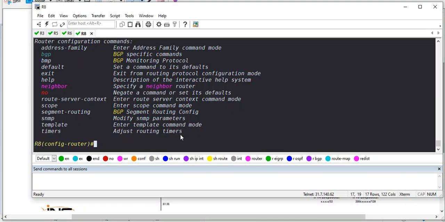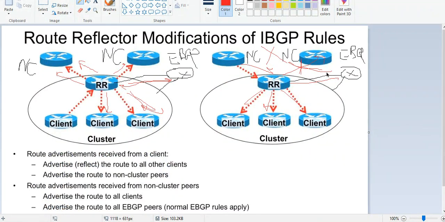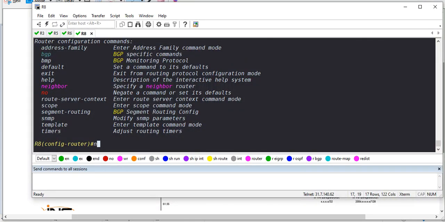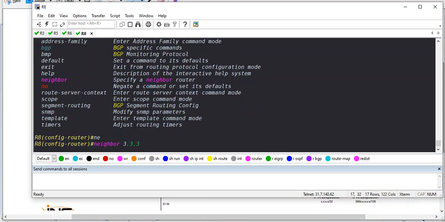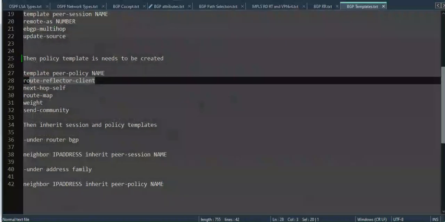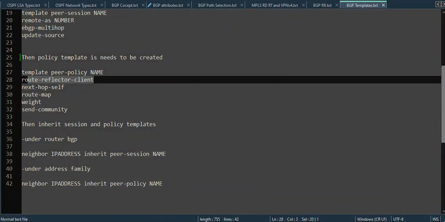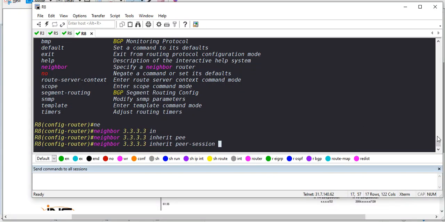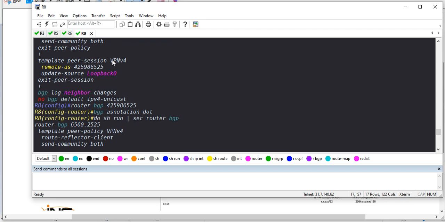I have 3 neighbors: 5.5.5.5, 3.3.3.3, and 6.6.6.6. Inherit peer session, and the name is VPNv4.